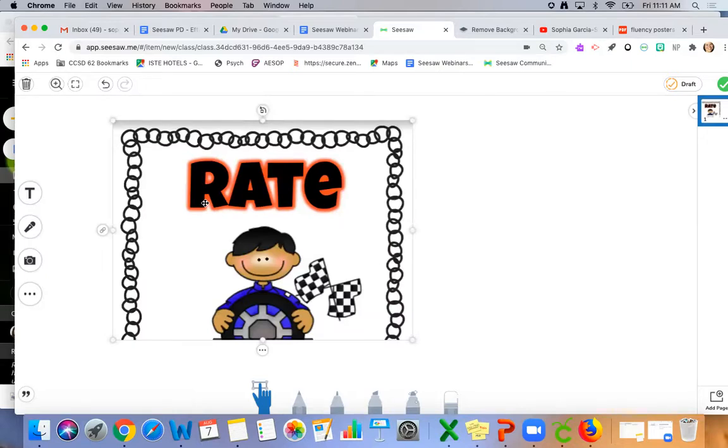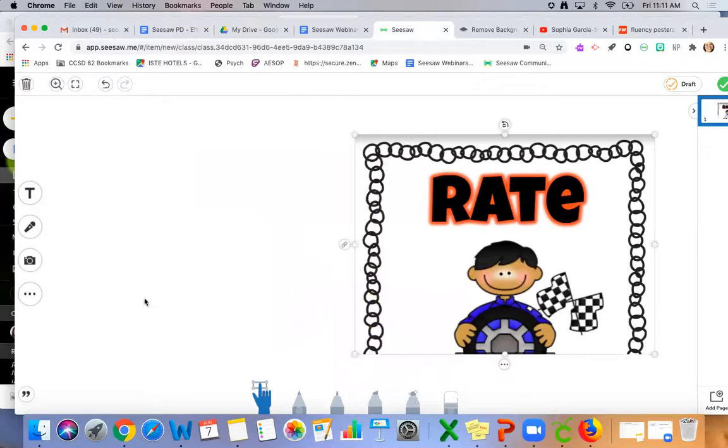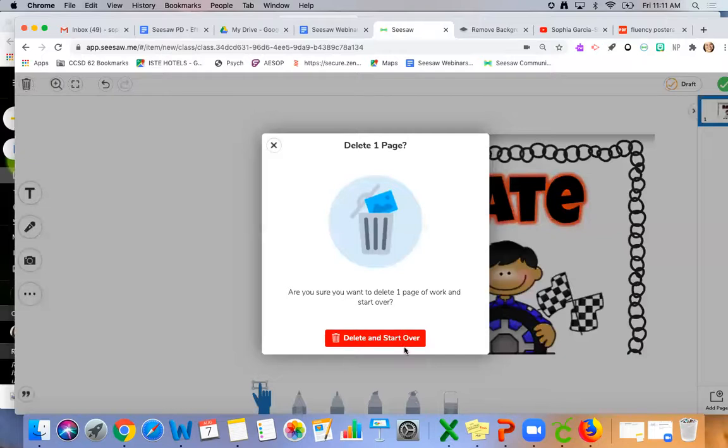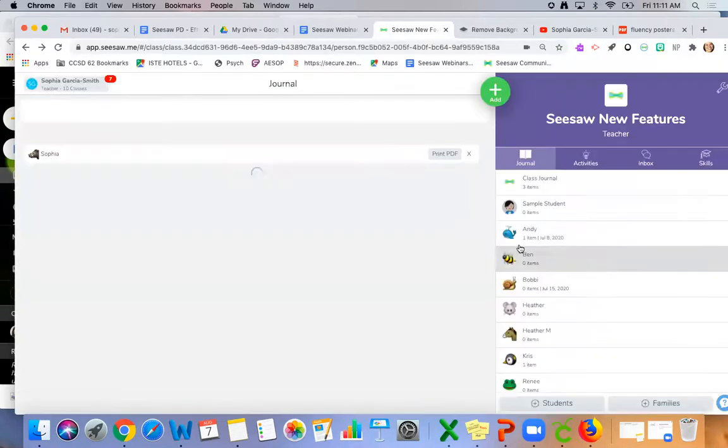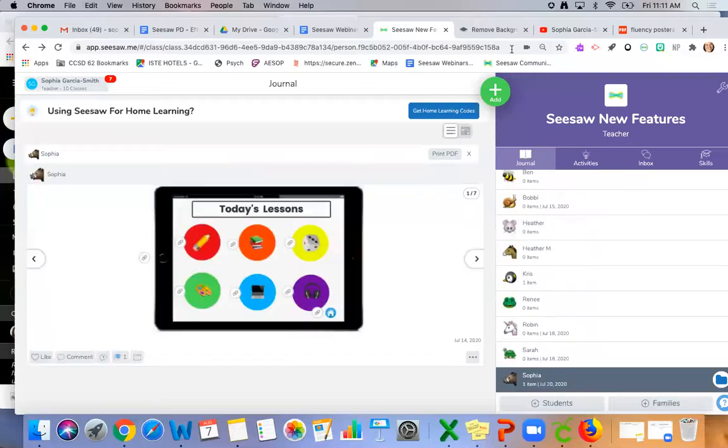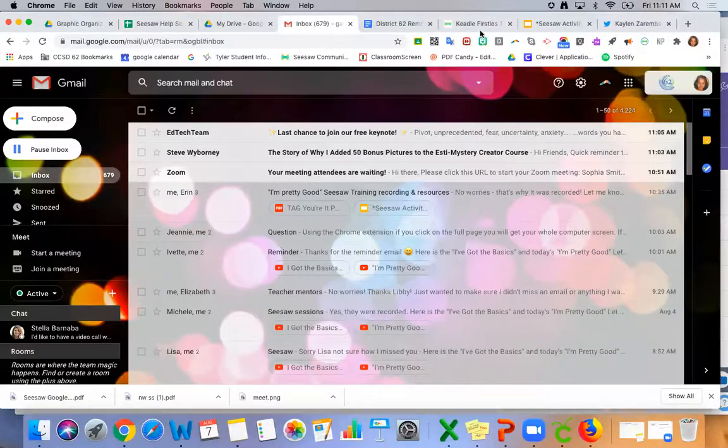You can do an 8.5 by 11. You just have to make your screen shorter. But I think because I have saved those as PDFs, that's why it's doing that. But then again, here's the one where the rubric is here. And then students look at the posters and they see what it is that they need to improve on their fluency. And then it's all built within there. So that's really great. Plus you could also add a video to any work that they've done as a feedback feature. So let me see if I can get back into that one. I have so many tabs open and so many classes.